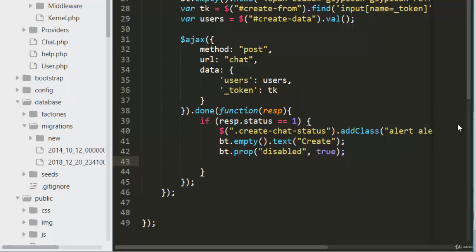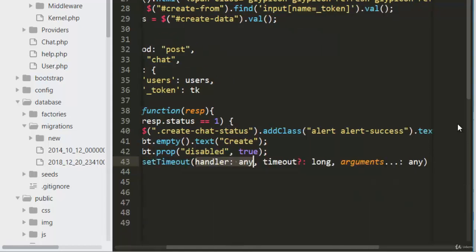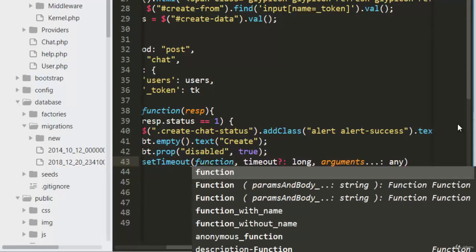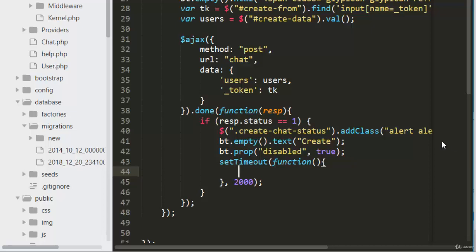And after some time, after the user sees the message, it will take a few seconds. Set timer, we're going to hide the pop-up. The time we will set for this is 2000.